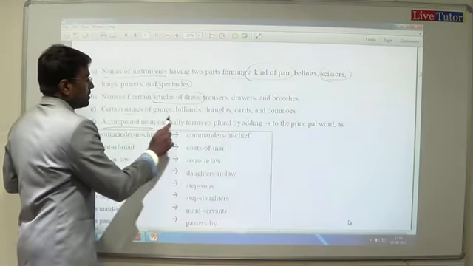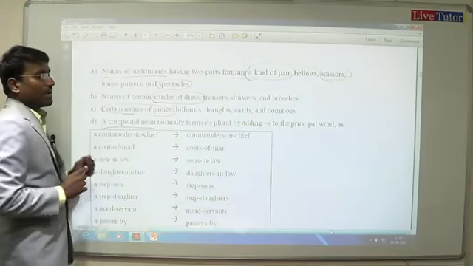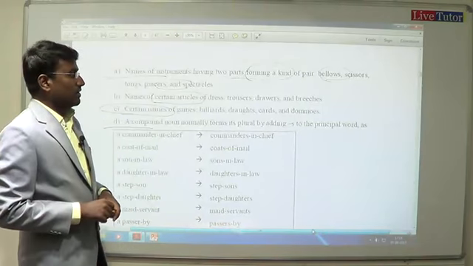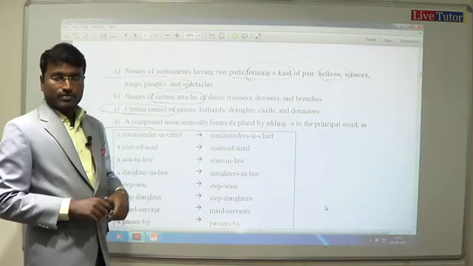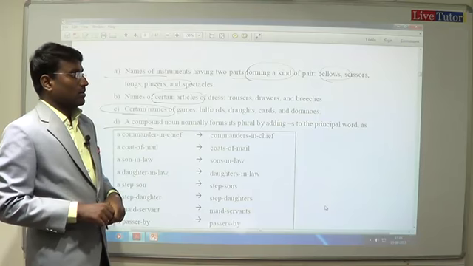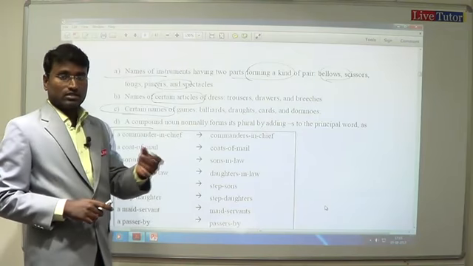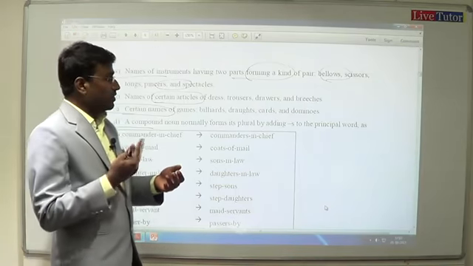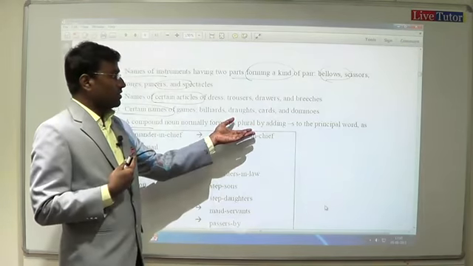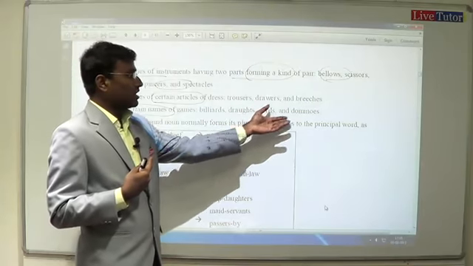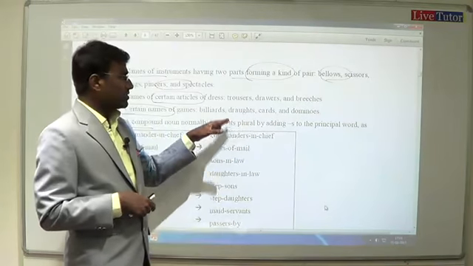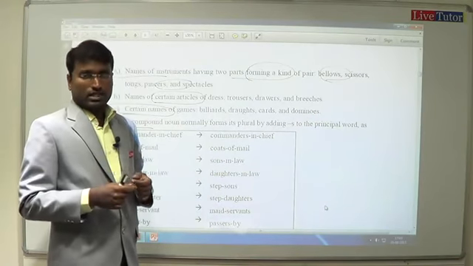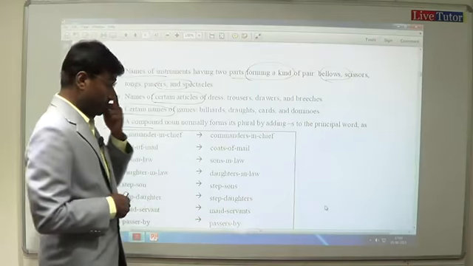And then certain names of games, விளையாட்டுகளுடைய பெயர்கள் ends with yes. For an example, you see billiards, draughts, cards, the joker எல்லாம் வந்து விளையாடுறீங்க இல்லீங்களா? I think you know more than me about all these cards and dominoes. So these are the games normally singular. In singular itself, this has yes at the end.